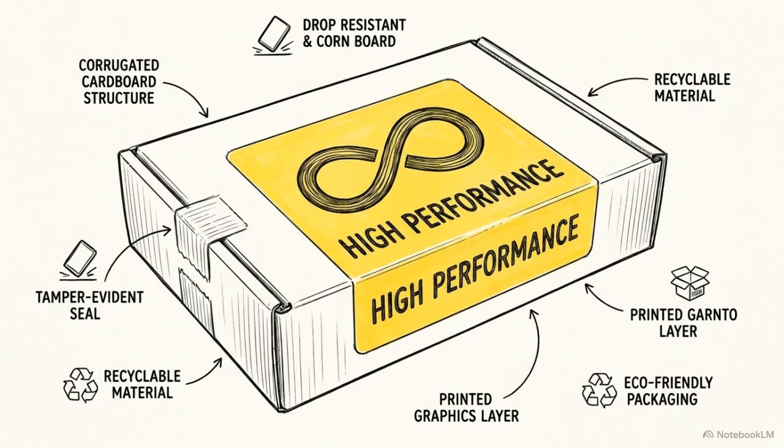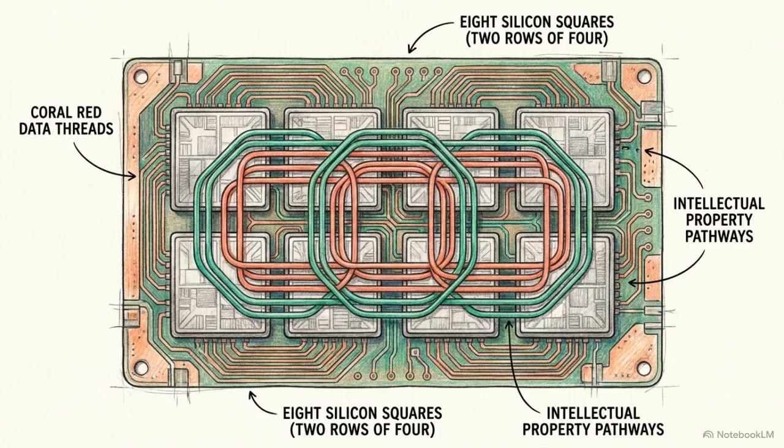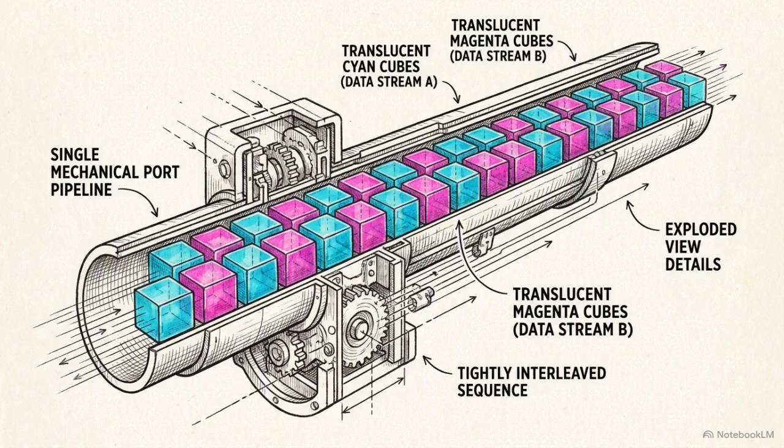This maps to consumer specifications. When a spec sheet lists 8 cores and 16 threads, it indicates 8 physical units, each capable of managing 2 interleaved software paths. Hyperthreading is an act of interlacing. It reclaims dead time by slipping a second instruction stream into the microscopic gaps of the first.